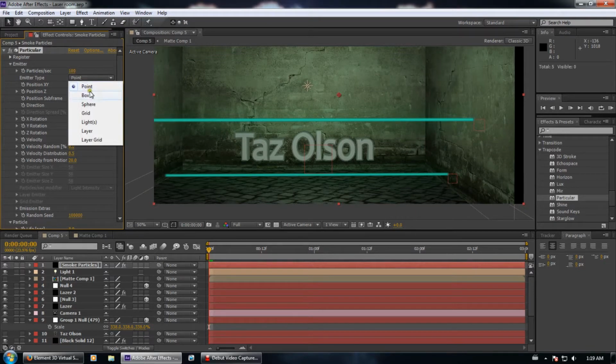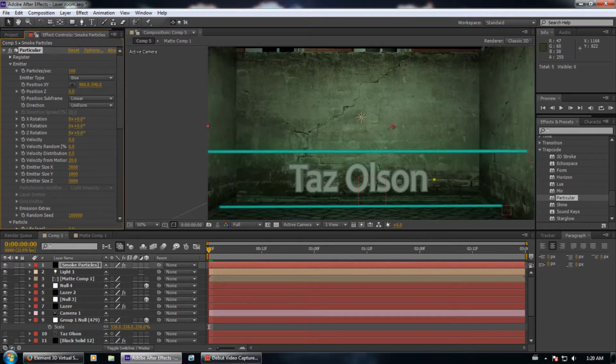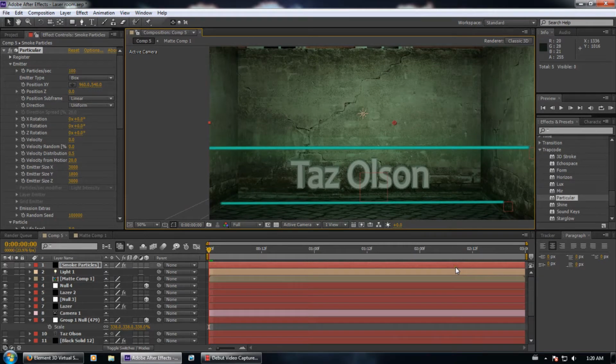We're going to change the emitter type to box, seeing as we have a 3000 by 1800 by 3000 box currently. I'm going to change the emitter size to 3000 by 1800 by 3000. Now we should have a box that entirely covers our scene.